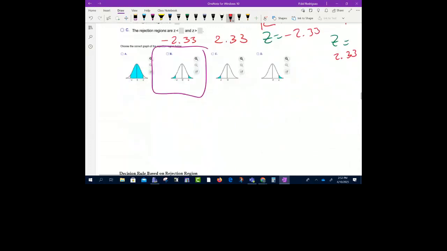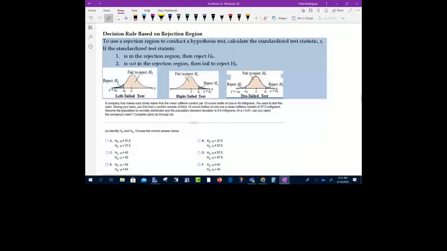All right. Let me scroll down a little bit, y'all. Let's see if we can figure out what we're going to do in these questions, okay? So look, y'all, this little chart here kind of just gives me a picture of how I know what my rejection region is and what my fail to reject region is. So in a left-tailed test, the area to the left is reject. It's on the right side if it's a right-tailed test, and it's on the ends if it's a two-tailed test.